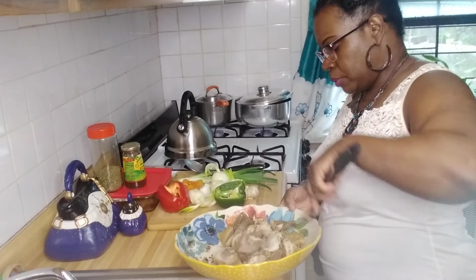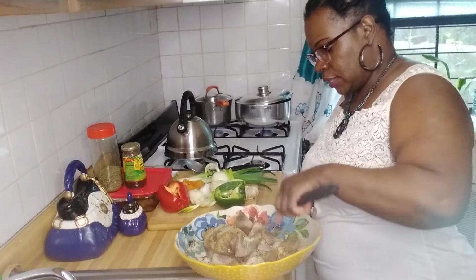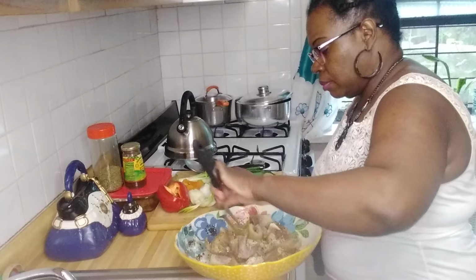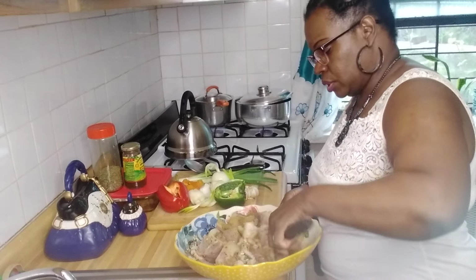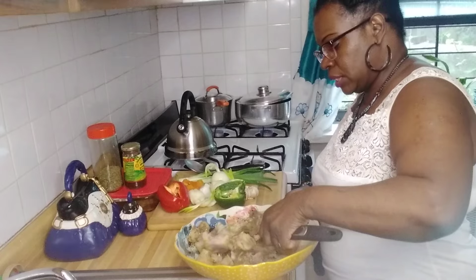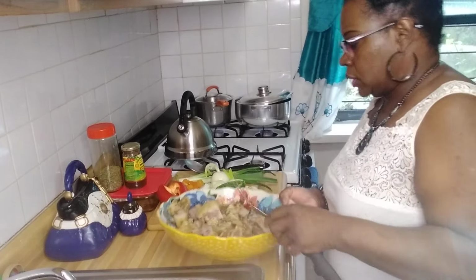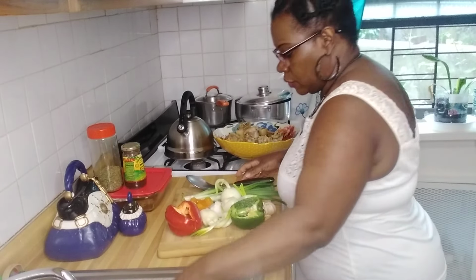And as for the pimento seed, guys, I wash it and I give it a mash. I just put it in my towel and mash it. Yes, I like to mash it. Only when I'm cooking soup, I don't mash it. But if I'm putting it on meat, I mash it. So this is it, and this is my seasoning for it.